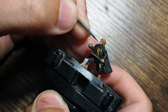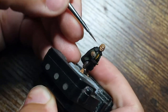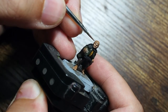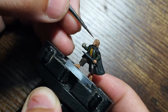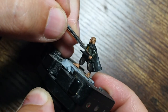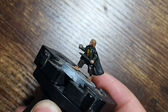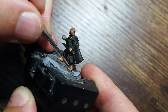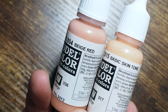Once the shade is dry we should have darker areas in all of the recess points, and then we're going to build those skin tones back up. Going straight back into the base coat beige red, we're building up all of the tones around the face — the cheeks, nose, forehead, chin — and around the feet and hands as well, but without going into the areas where the shade has pooled, like the eyes, around the mouth, and between the fingers. This is how we build depth and tone in the miniature.